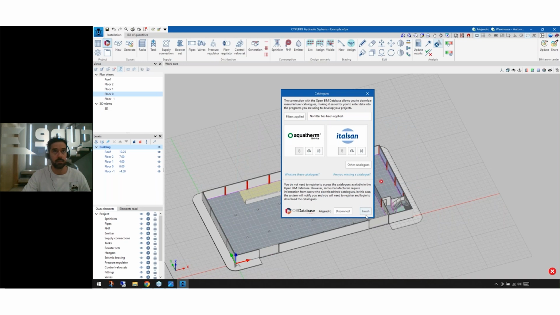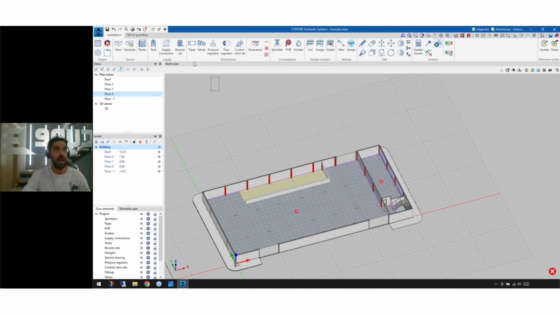And one thing that is not a new feature: if you go to the info, I will tell you in the chat where you can see all the features that we have added, with a little bit more info about it. We have made some improvements in the software to make it simpler and easier to work with.